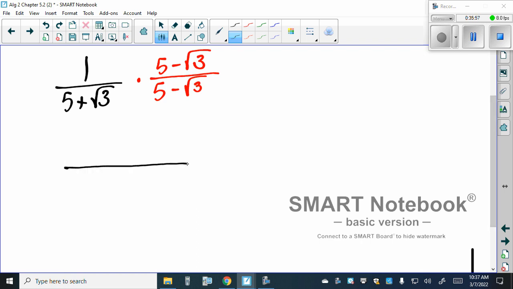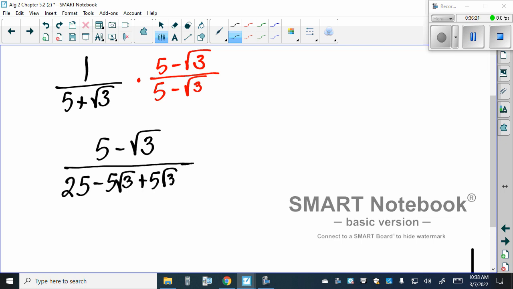Okay. And now we just need to multiply it through. So when we multiply by 1, the numerator is just going to be 5 minus the square root of 3. When we did this with the denominator, our 5 times 5 is 25. 5 times negative square root of 3 is negative 5 square root of 3. Square root of 3 times 5 is 5 square root of 3. Minus, well, the square root of 3 squared. Since that's all that's on top, that's all we have to do.